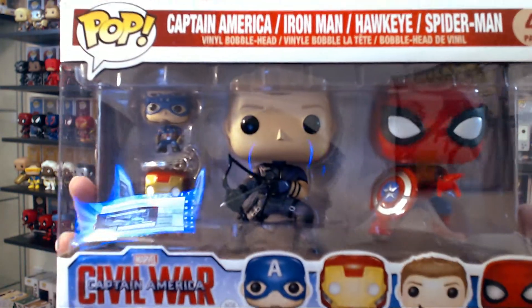Welcome back everybody, thank you so much for joining me on another episode of the Pop Box and hopefully I can keep this trend going of getting these out at a reasonable time. I went to Hot Topic and picked up a couple of Pop figures that I've been waiting for — specifically the Spider-Man and Hawkeye together, which is really weird. I don't know why they stuck Hawkeye and Spider-Man together. If anything, you'd think they would put either Spider-Man and a different version of Tony Stark, or even Ant-Man to go off of the Ant-Man Spider-Man thing. It just seems weird to put Hawkeye in there.